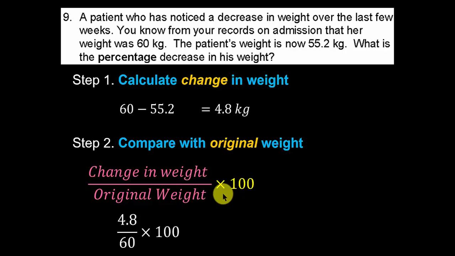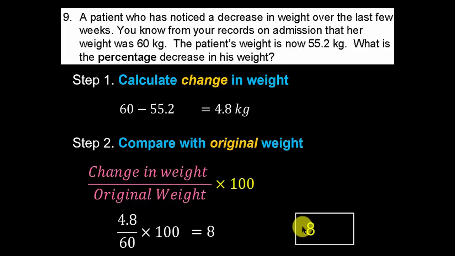So let's unpack that question using the formula: 4.8 over 60, the original weight, times 100. Now you know how to do this on a calculator. It will be 4.8 divided by 60 times 100, and the answer comes out to be 8. If the answer is a decimal, so long as it's a well-behaved decimal like 8.1 or 3.6, then you'll record that. It's only if the decimal goes on, as it were, forever, that you might question whether you have interpreted the question correctly. If it does look like an unlikely answer or a badly behaved decimal, then the chances are you've divided by the wrong number.